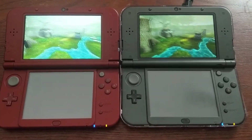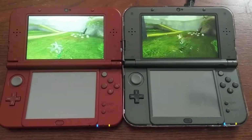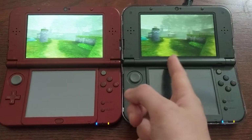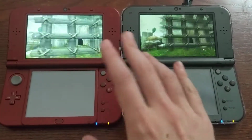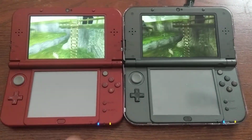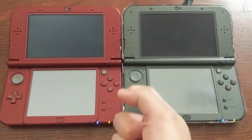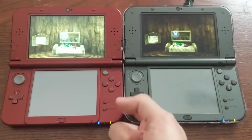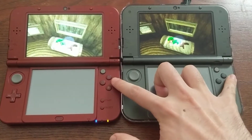If you're looking for one to buy, and you're wondering whether you should seek out the IPS screen, yes, but there's a catch. I think people weren't really aware of this upgrade until fairly recently, or at least not at a large scale. It's pretty well known now that these have different screens on them. But at this point, I feel like anybody who knows they have an IPS screen and advertises it as such is probably going to ask for a lot more money, because they are desirable. And the fact is that a TN screen is perfectly adequate for most games.